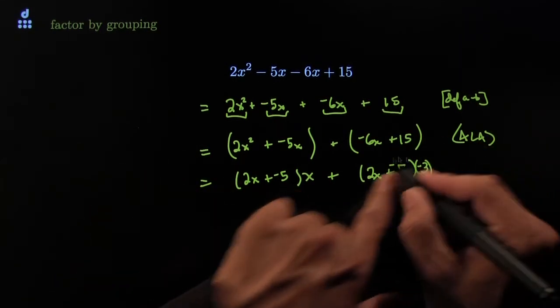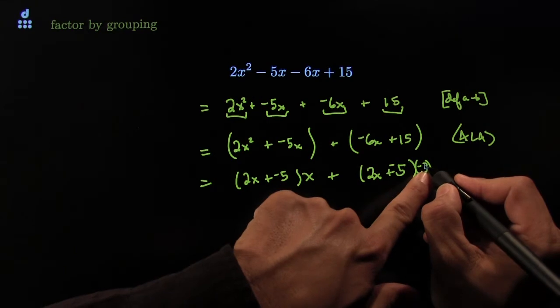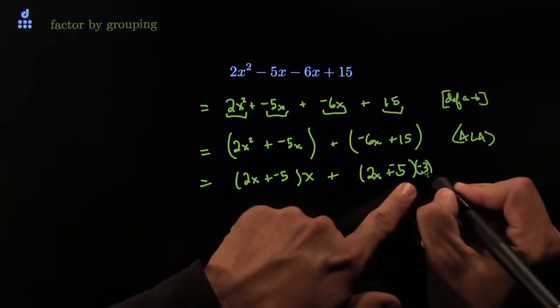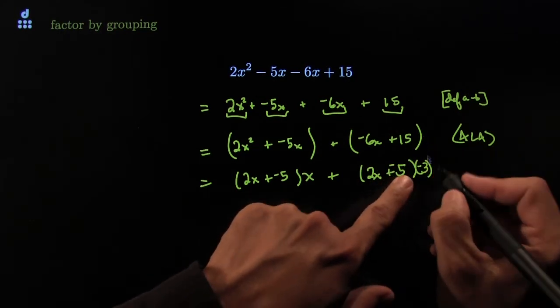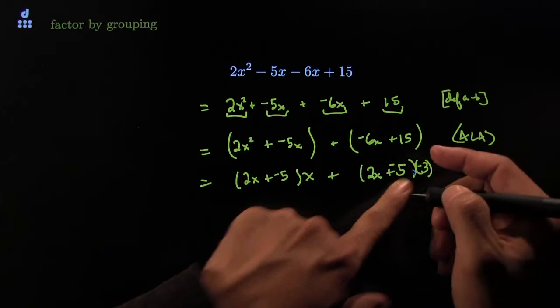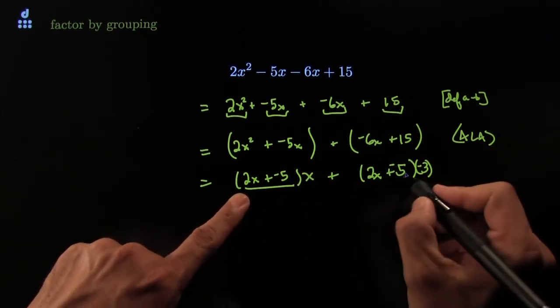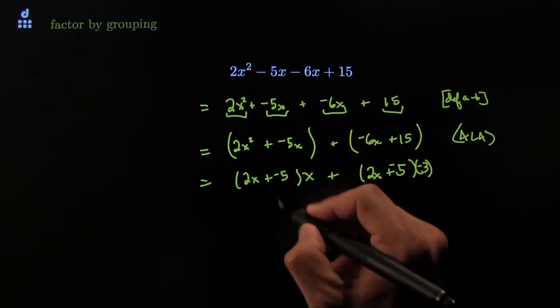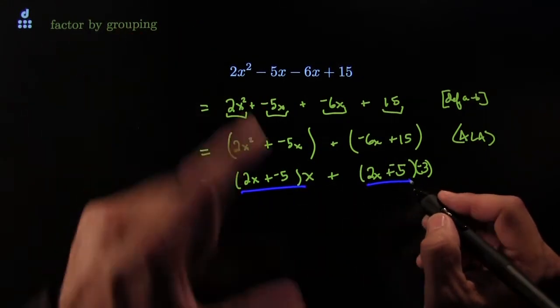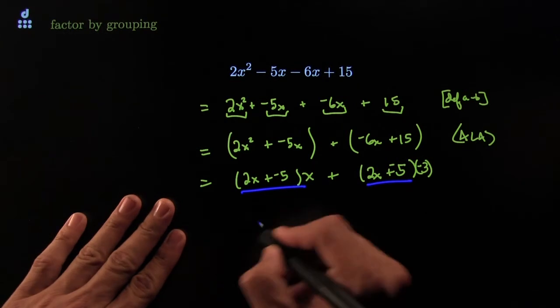If you don't believe me, you can try it. Redo the steps here. Negative 3 times 2x gives you negative 6x. Negative and negative give you positive. This is still legal, still correct. And the second question is, is it helpful now? Well, look, now here I have a 2x plus 5 in blue. And here I have a 2x plus negative 5. They match perfectly.